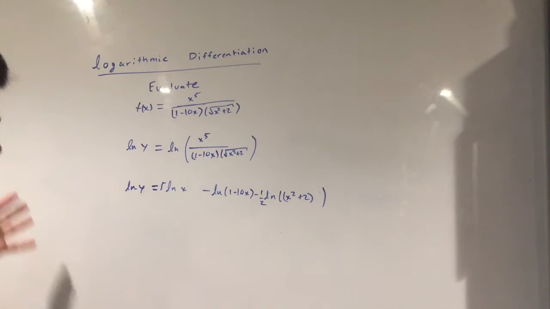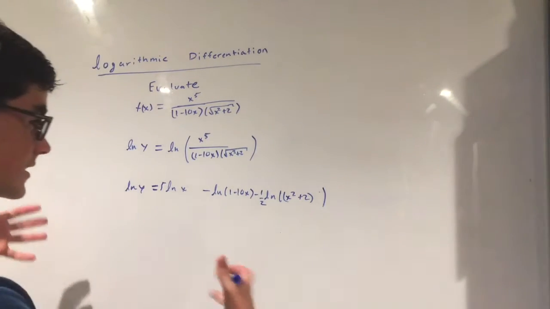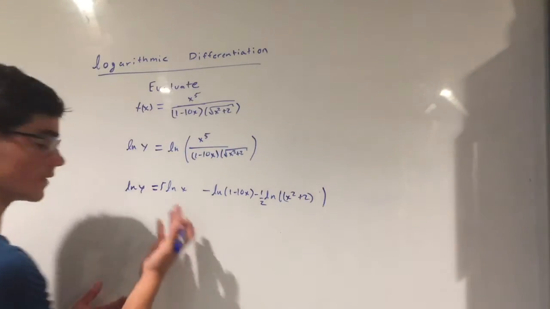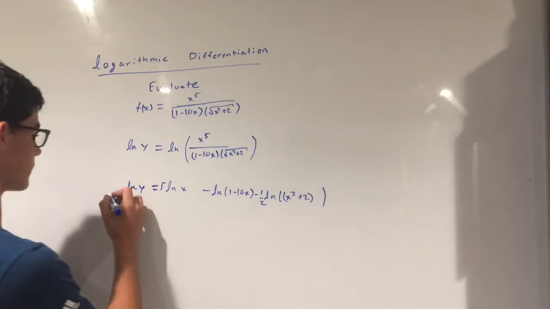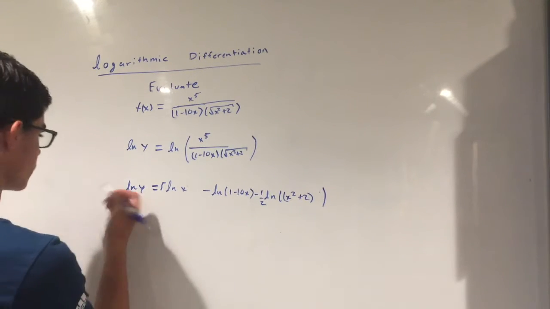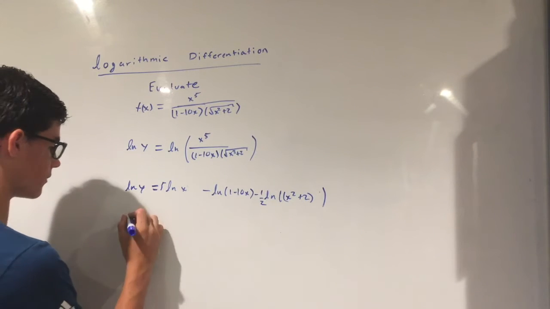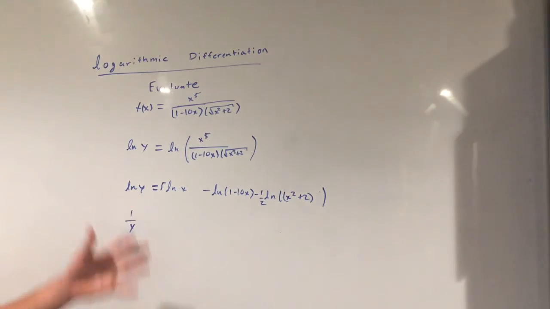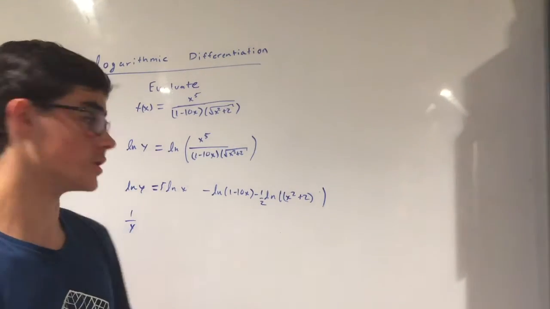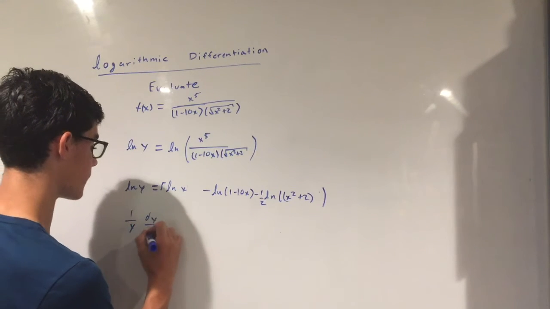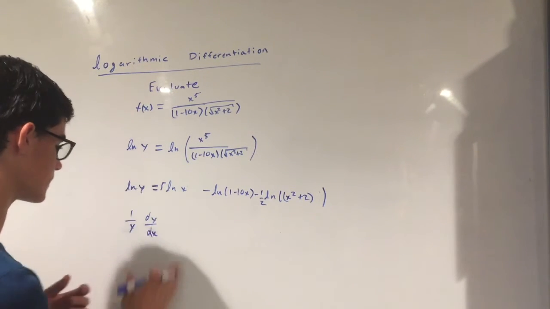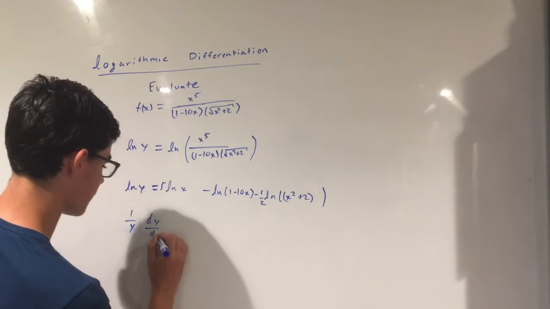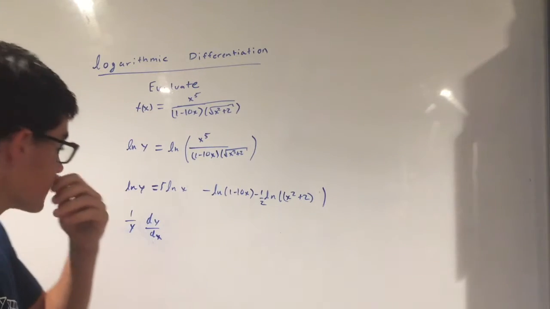And so from here, we take the derivative, essentially. We take d dx of both sides. It is important to note that the derivative of ln of something is 1 over that thing. So the derivative here would be 1 over y, and through implicit differentiation, we have a chain rule of dy dx, which is exactly what we're trying to find in this case.